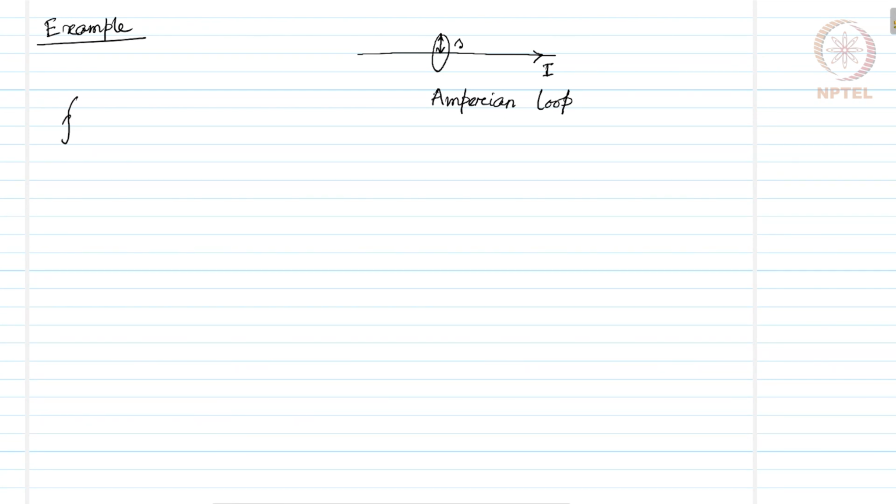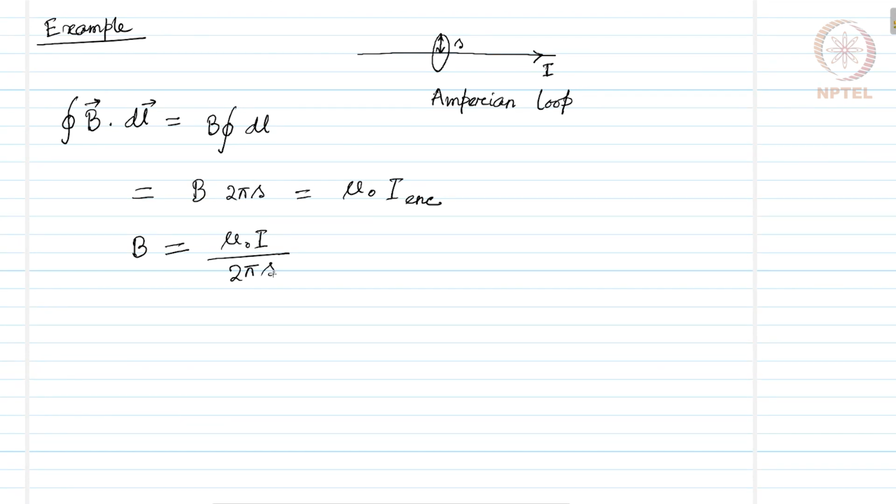So, we can write the line integral over the closed path, closed line integral of B dot dl equals, because the magnetic field will be constant in magnitude, we can take this B outside dl, and in this kind of a geometry, integration over dl will just give us the circumference of this circle, that means B times twice pi s, and that equals mu naught times the current enclosed, and that is I. Therefore, the magnetic field, its magnitude would be mu naught I over twice pi s, and if we now worry about the direction, that is along phi cap.